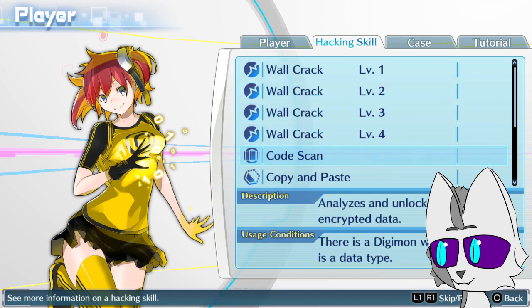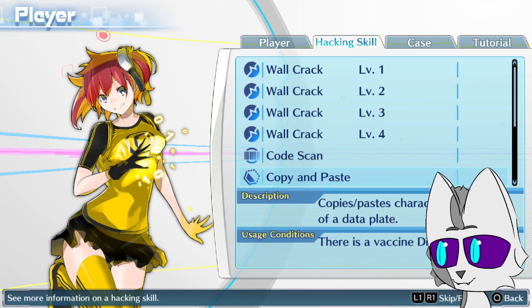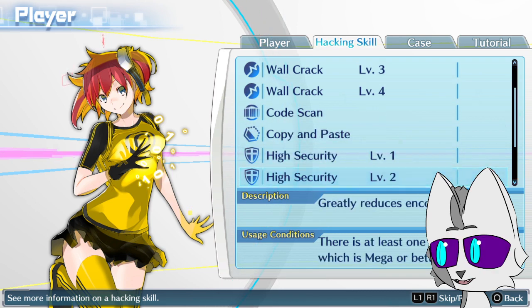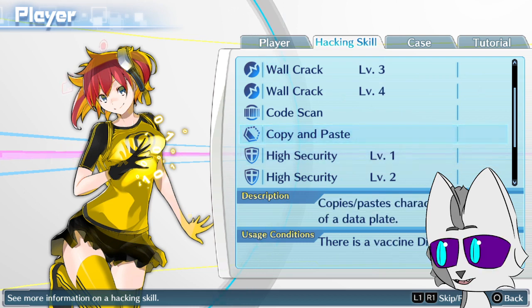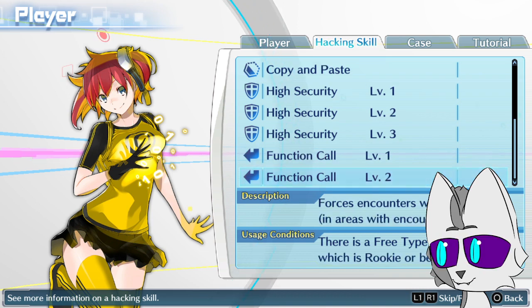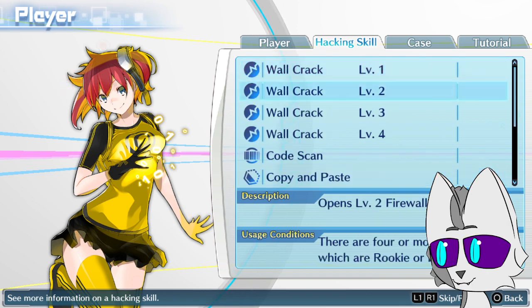Analyzes and unlocks. There is a Digimon which is a data type. Hey, but there is a vaccine Digimon. High security. Reduces encounters. But let's see. Copies and pastes characteristics of a data plate. Analyzes and unlocks encrypted data, so I need a vaccine Digimon. There is a free type Digimon. Increases encounters. Forces encounters of foes in areas of encounters. There is a free type Digimon which is rookie or better. I think I have that.